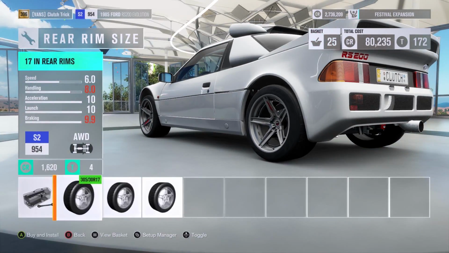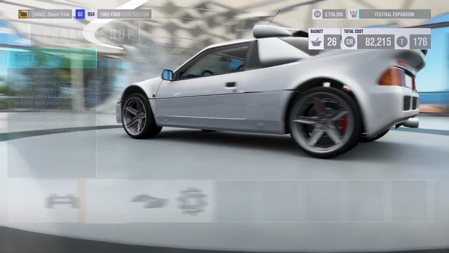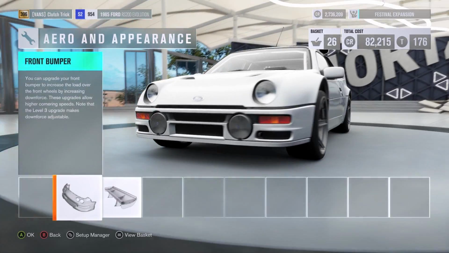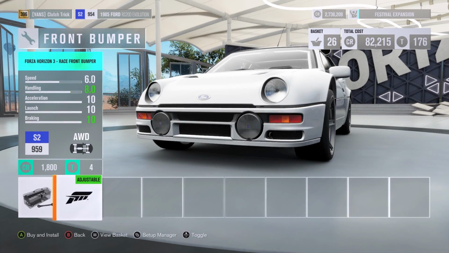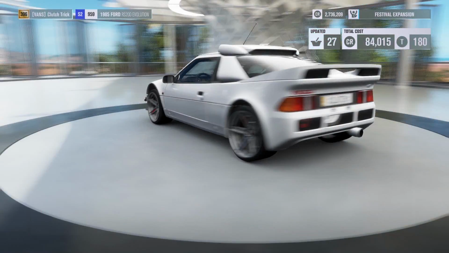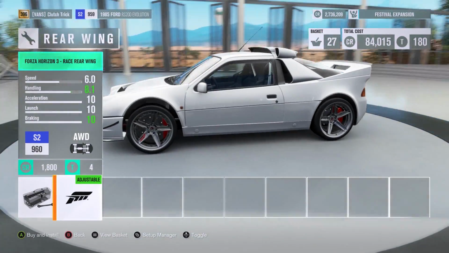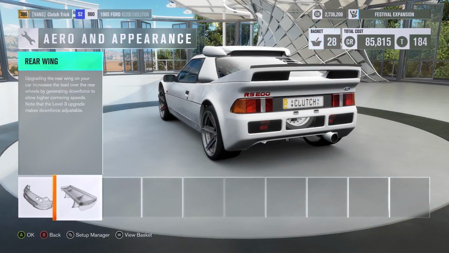We'll try it. We'll go ahead and max out our wheel size, and we'll come back and slam the car on the ground, even though it's a little bit more like a rally-oriented type car. Sure, whatever. We'll do that. Wing. Oh, well. It's adjustable. So be it.